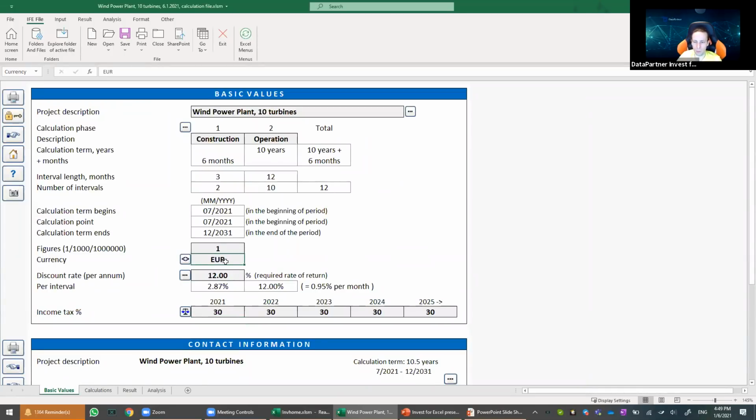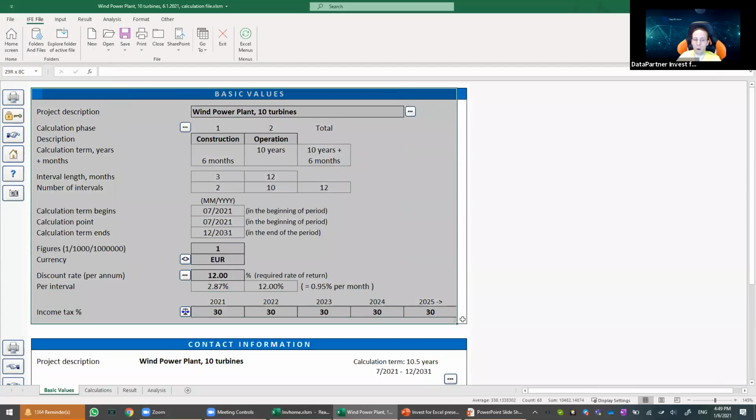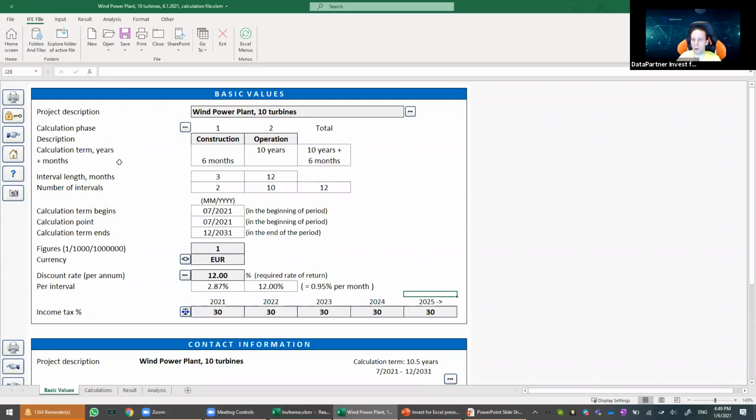And then you can, of course, regardless of that, have sales in different currencies or costs. You just have to always convert them to the main base currency before you add them to cash flows. But otherwise, this is how you change the base currency. Well, those are the basic values. This is the first step of our work, and we have now completed everything.